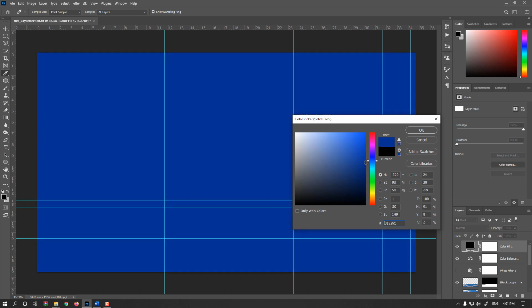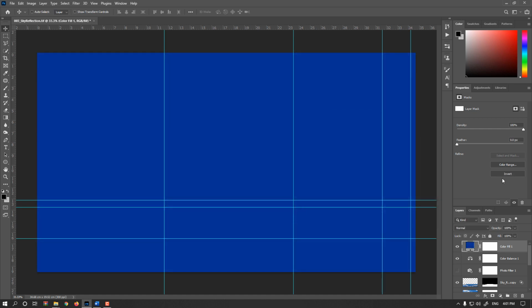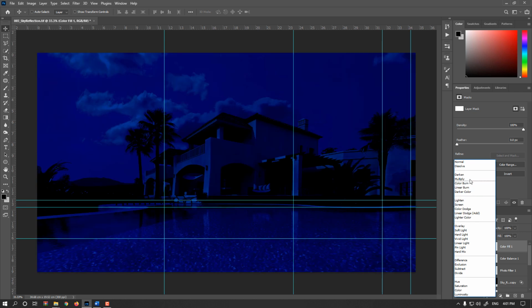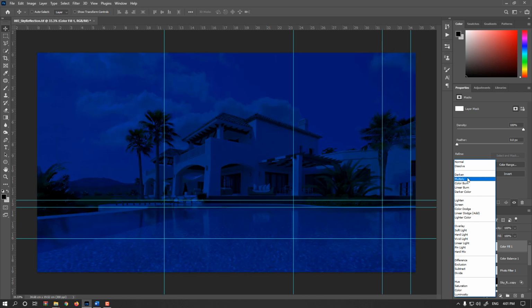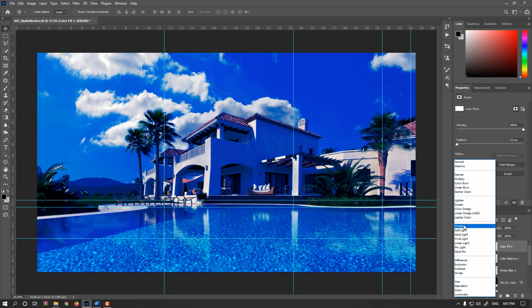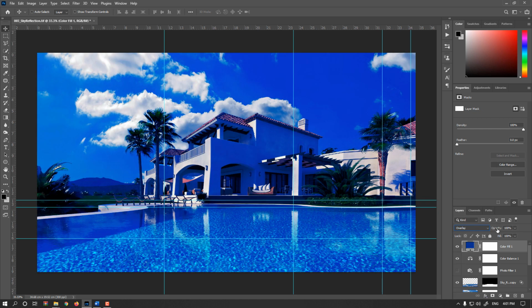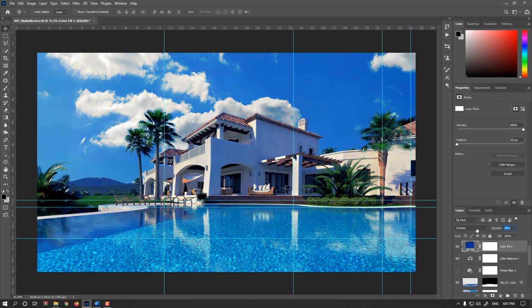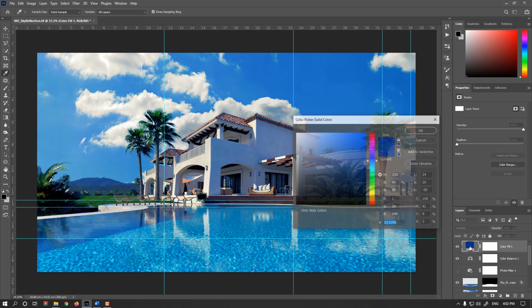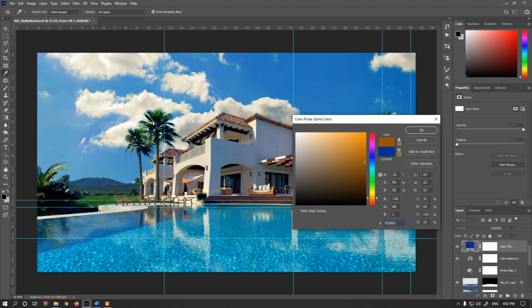I add blue just to show you how it's working, and set your blending mode to something like multiply, or better, set it on overlay. Decrease the opacity value, and as you see, now we have a colder version. Double click or set warmer.